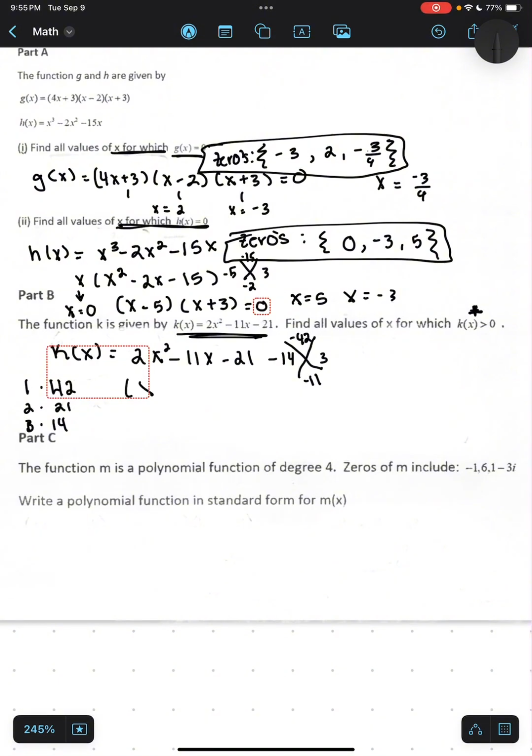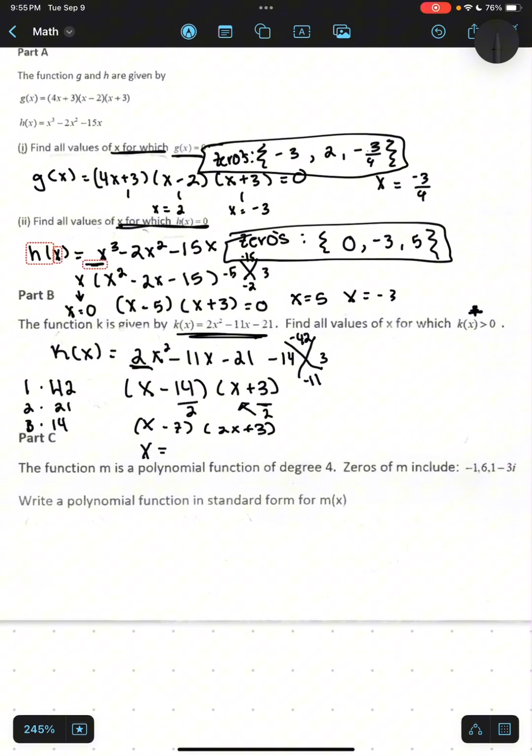So then again, we come down. We have our factored form, 14x plus 3. However, we are not done yet. In the equations before, we didn't have a leading coefficient like we do now. So now we have to bring this leading coefficient back down and divide both terms by it. This one divides perfectly, giving us x minus 7. However, this one doesn't. So we have to shoot it up and create 2x plus 3. So now we can begin.